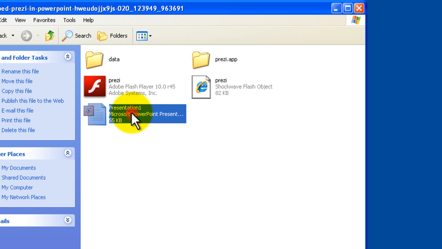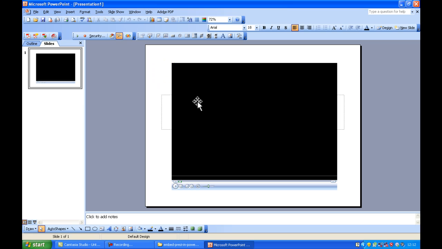I'll just open this. So here's my slide, and I've already done this one, so you can kind of see the result, and then you can decide if you want to go through and look at how I did it. So if I just go into presentation mode, and here's the prezi loading. It's actually in a Windows Media object. I'll show you how to add that in a moment, but you can see the prezi loading inside.